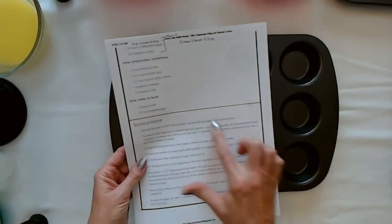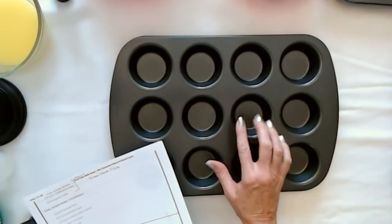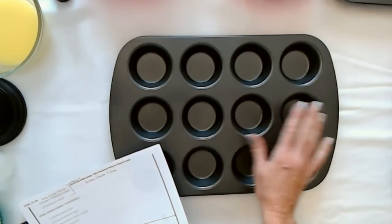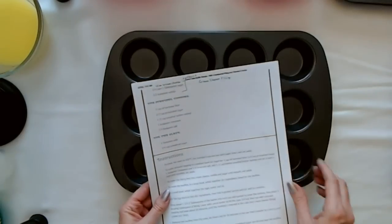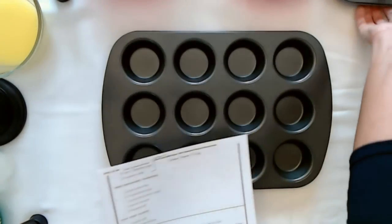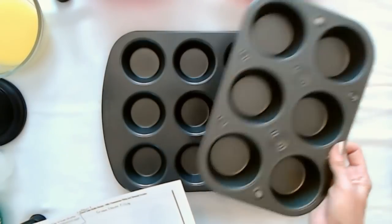Now this recipe makes 18 cupcakes. And you should always read everything before you start, because I didn't realize I needed 18 cupcakes. You know, I have this 12 cupcake pan, and I didn't realize until I started making this video that I needed 18. So I had to run out and buy another one.